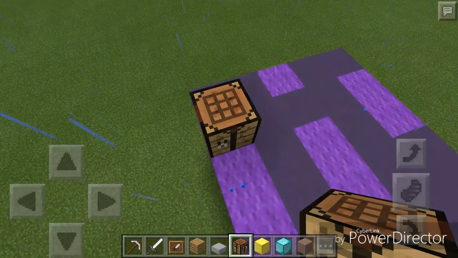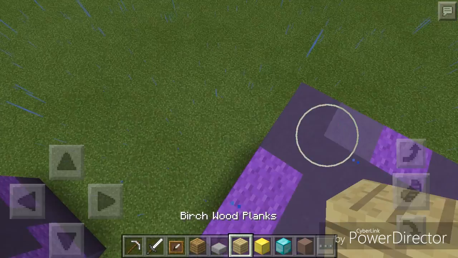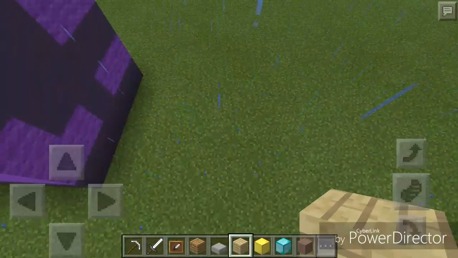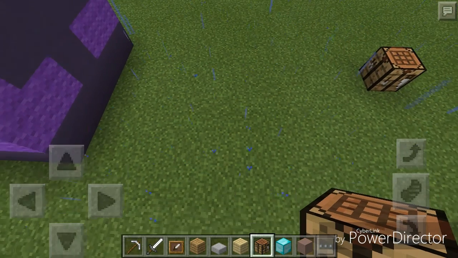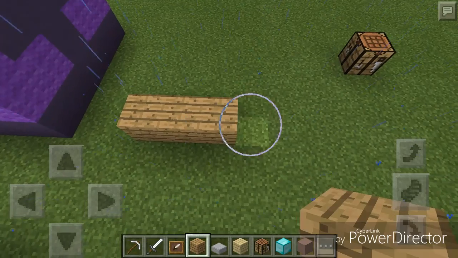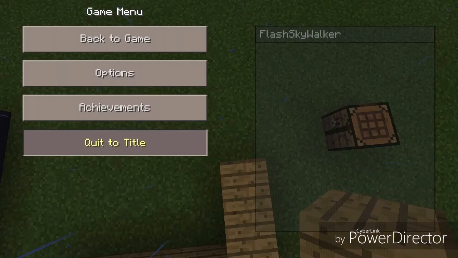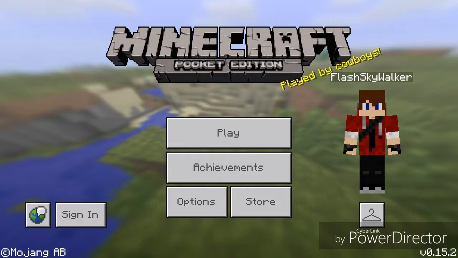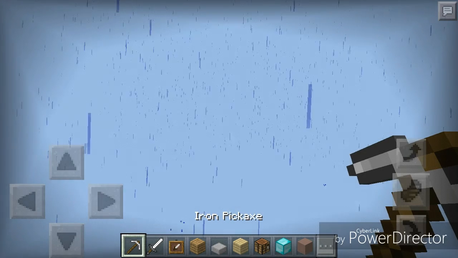Okay. Sorry, we need another material. And finally, the birch wood planks. Place the crafting table on here so you guys can see it. See the design. Another 5x5 one. I pressed the wrong button. Sorry. Waiting. Done.